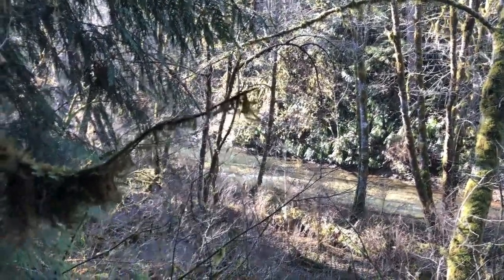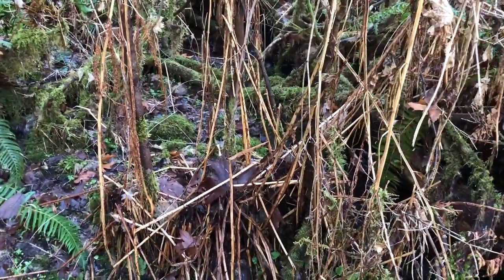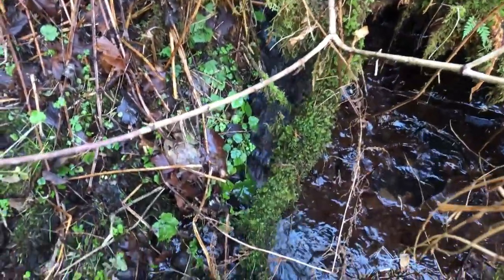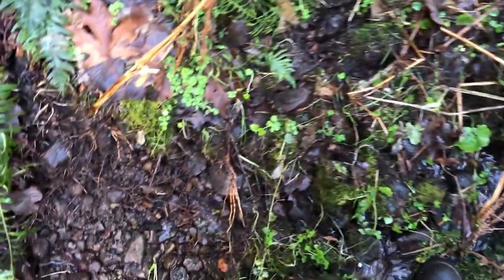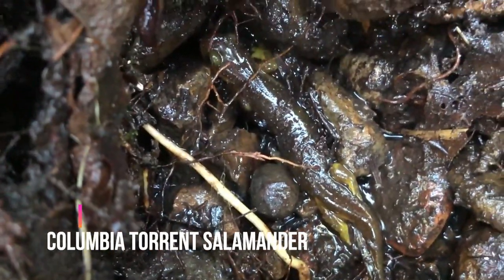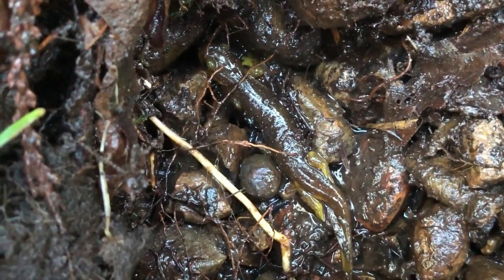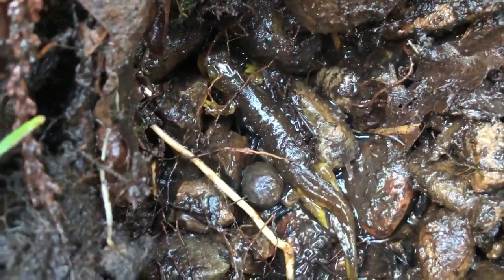We're trying to find our way down to the river and found this small stream. It has a lot of nice-looking mossy rocks and good flow to it, so we started searching for some stream salamanders. Lo and behold, found this nice torrent salamander — Columbia torrent — a nice adult. A real beaut. Hey buddy, we'll cover you back up and let you be on your way.